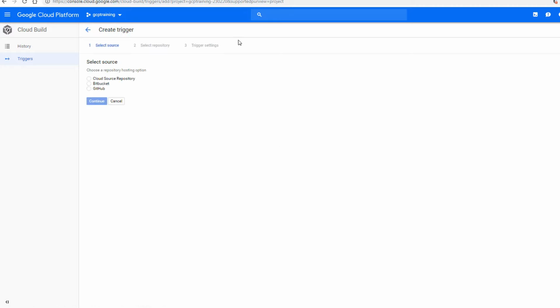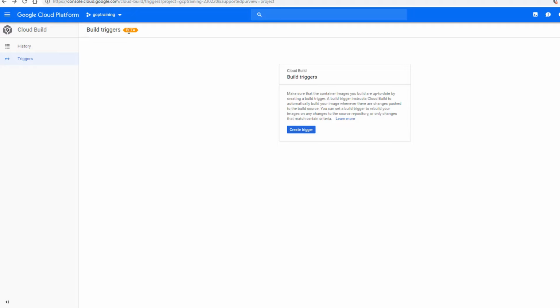So again, fairly straightforward. So let's create a trigger. Now, this, I believe, is still in alpha mode or beta mode. Yeah, it's in beta mode. Generally, my experience with beta mode solutions is that they're usually pretty good, but you may see some inconsistencies, especially with some of the features. Sometimes they're there, sometimes they're not. But in general, they work pretty well.